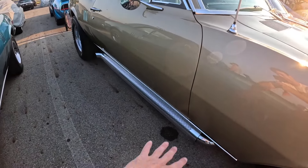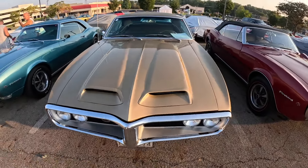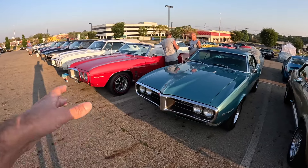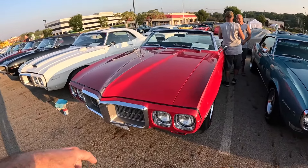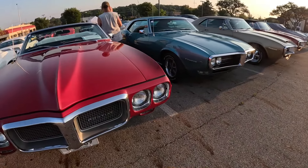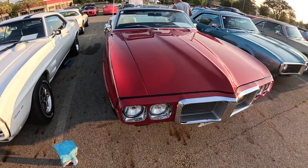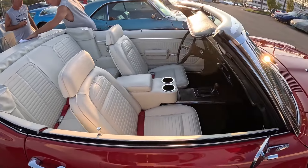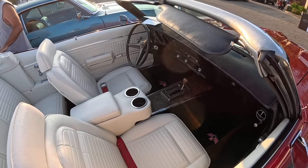This is a beautiful 67 - look at that side pipe exhaust with twin scoops on it. And then the styling changes drastically to the 69: the chrome only goes around the grille, not around the whole front with the headlights. So the headlights don't have chrome around them on the 69. This is a beautiful bird right here - convertible, and that red with white really pops. It's even got that nice aftermarket accessory that everybody wants - the cup holders.